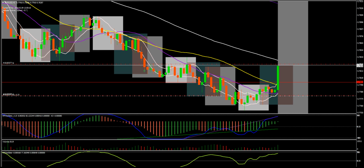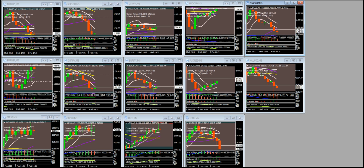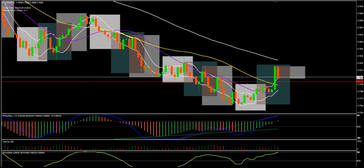Okay, we're nearly up to target, but we have got overbought here, so I'm just going to close this trade out now, to be honest. Okay, just back, and it was a good exit at the top of this candle, because you can see here this is really coming off now. Potentially it's going to set up for another long trade back up, so I'll keep my eye out for that.